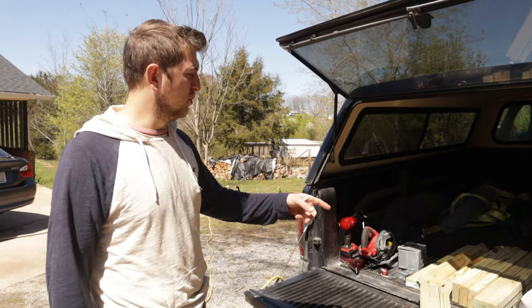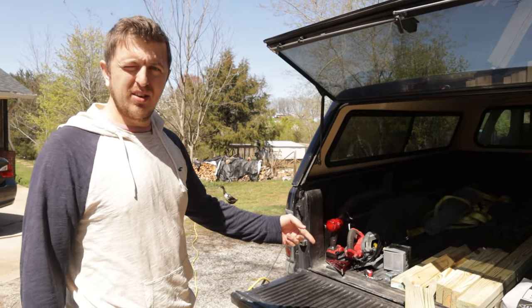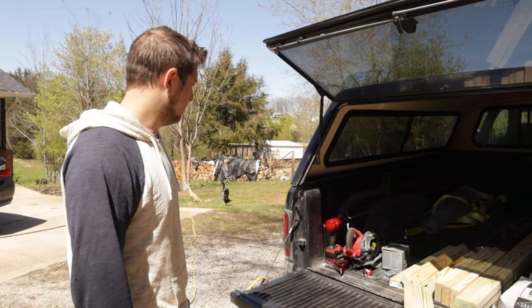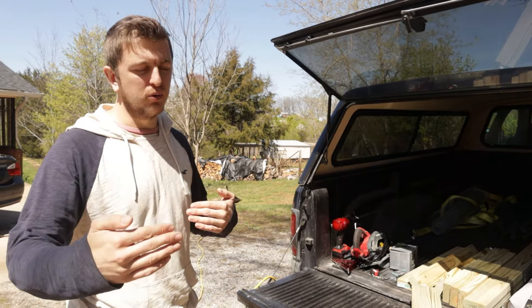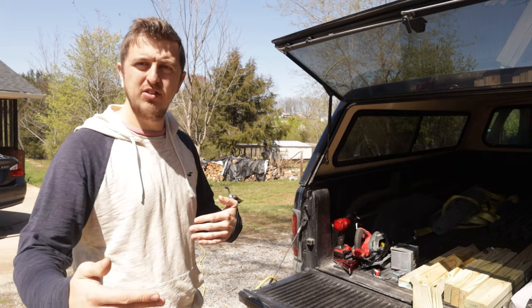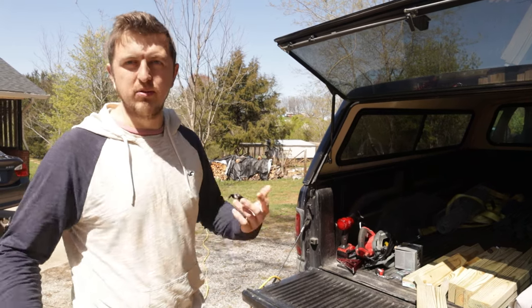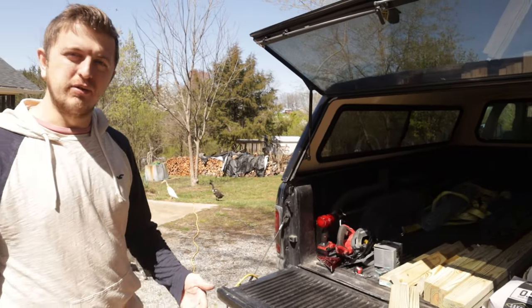I am going to measure our shortest piece of scrap and see what that is, to make sure we can make them all the same size, and we'll go from there. I'm thinking I might make it so the actual growing width is 18 inches. Then overall the whole thing will end up being like 20, 21 inches with the thickness of the boards. We just don't want them to stick out too far into the run.